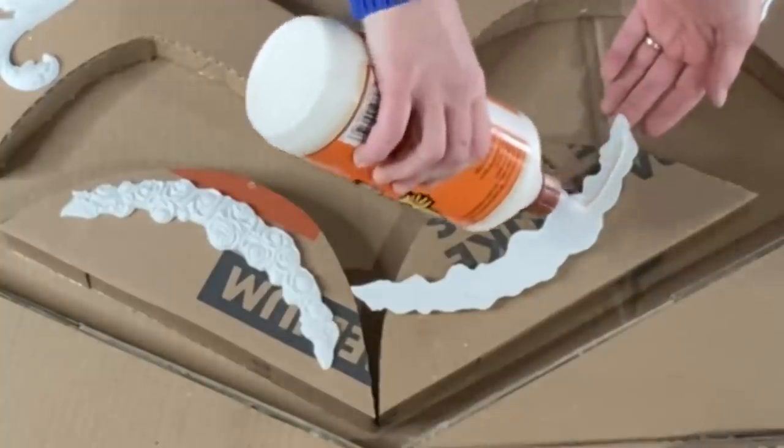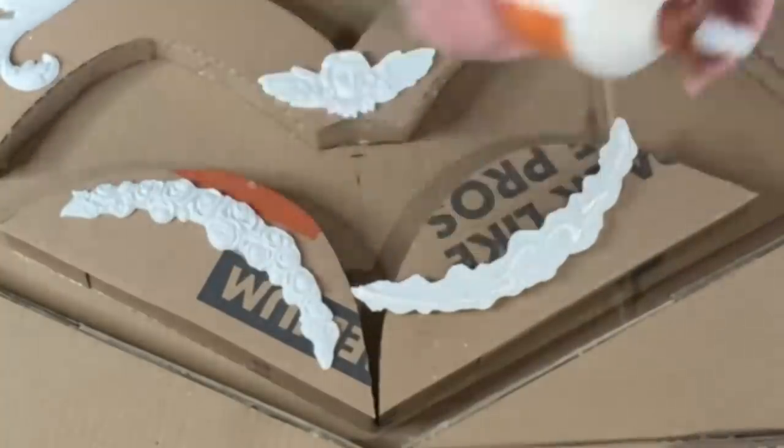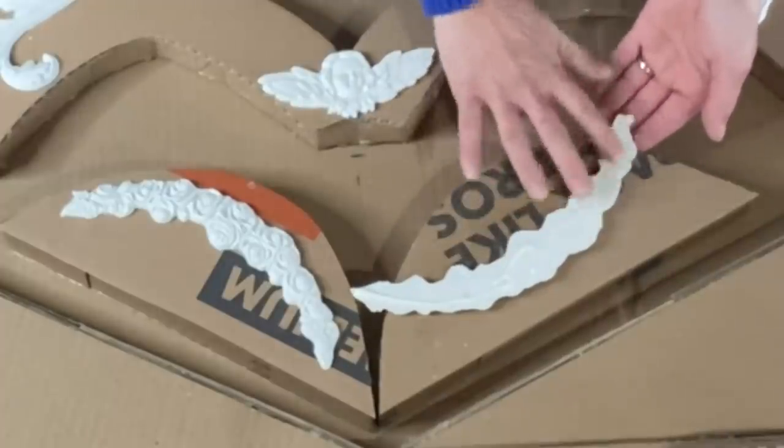I like the Gorilla Glue wood glue. As you can see, it's white and it dries clear, and it dries pretty darn fast.